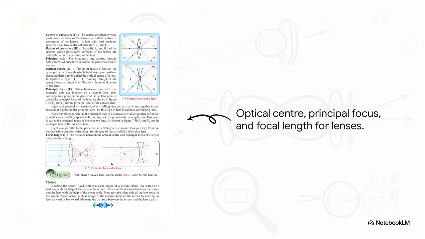Let us trace these paths together. Notice the top diagrams. See how the incident rays pass directly through the optical center O without any bending at all? Now look at the bottom diagrams. Watch how the parallel rays hit the convex lens and converge exactly at a single point. That right there is a converging lens. Conversely, look at the concave lens. It scatters the rays outwards, but if you trace those dotted lines backwards, they appear to meet exactly at the focus. The distance between the optical center and this principal focus is what we call the focal length.